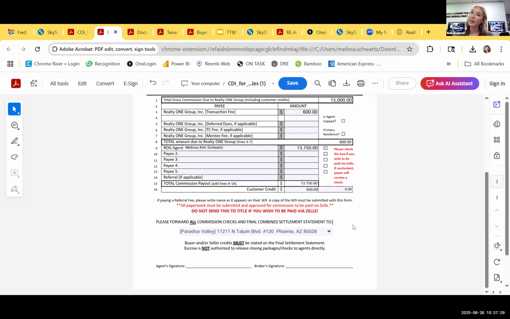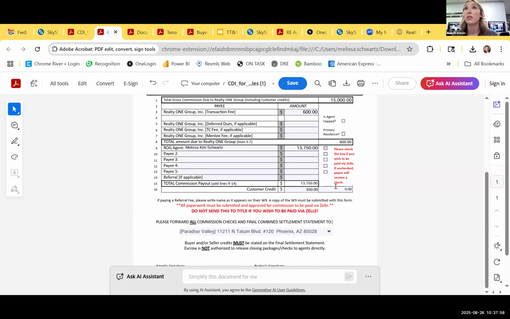Maybe. But you do want to get it to title so that they have time to make sure it's signed by the broker. Yeah, do not send a CDI that is not signed by the broker. Well, the other thing is if you send a CDI that is not signed by the broker and checks have to be recut, you are paying for those recut fees because you didn't send the right version over. That's on you. So please understand that, because there is a cost to rewrite checks, and we pass that on to you.